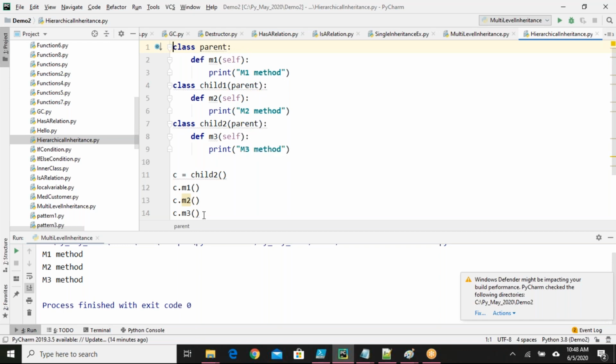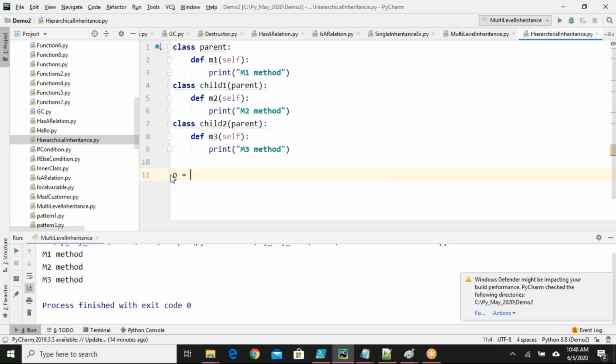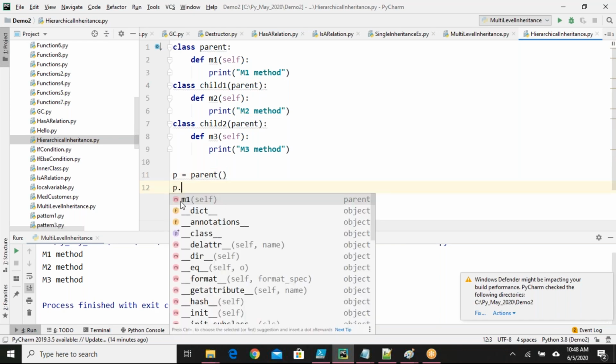Now if I create an object for parent, how many methods will I get? In this example also, I'll get only one method, m1. Only the m1 method is available in the parent class.